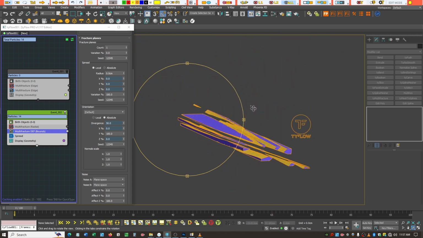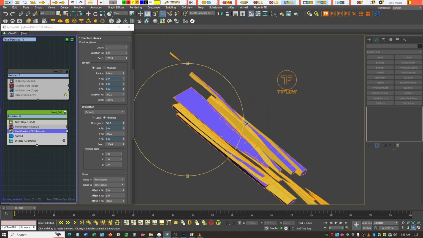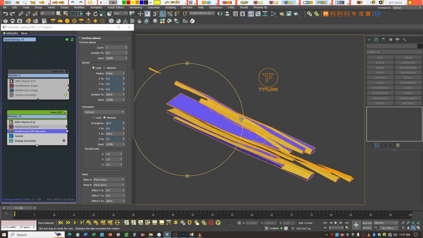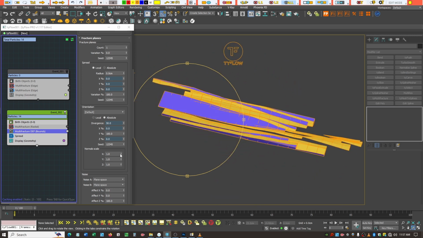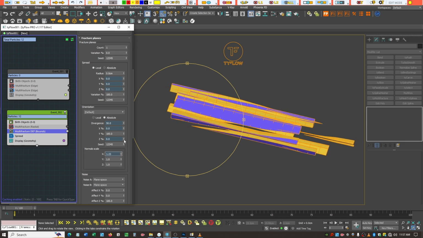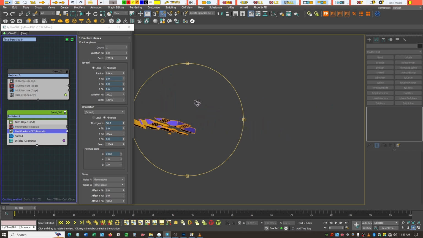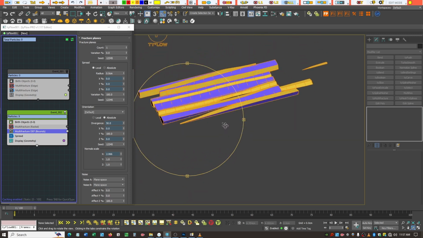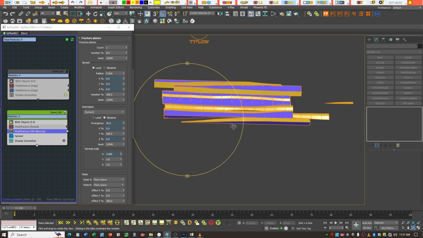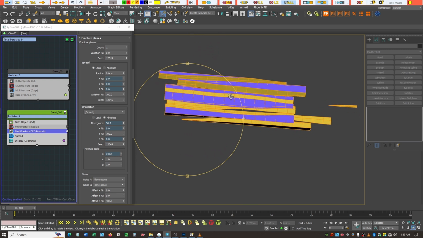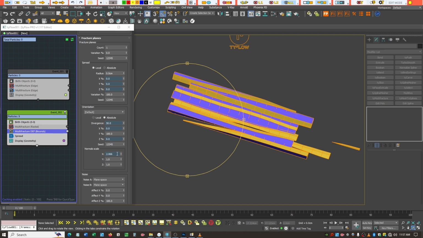We've created a splinter-like effect, long splinters. We can also play with this normal scale. And now we're going to get longer broken off pieces, right? This is just a quickie, but you can get the idea that you can create long splintered pieces of wood.